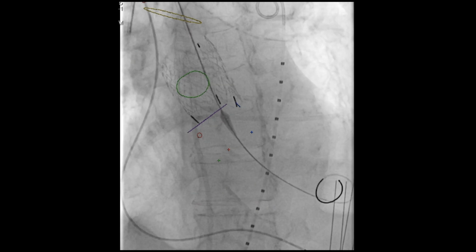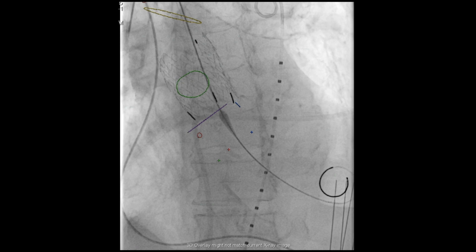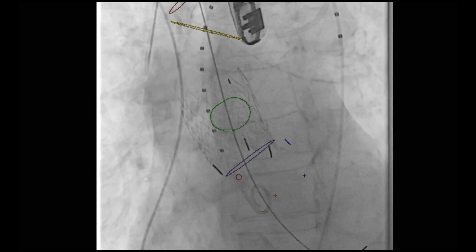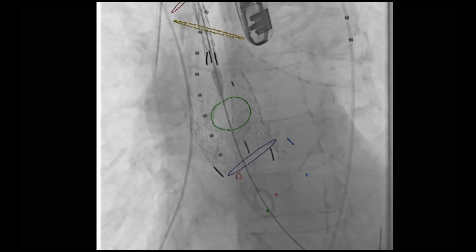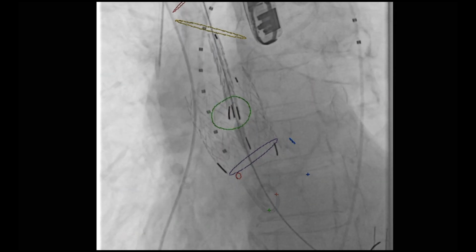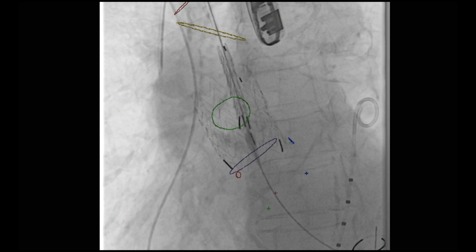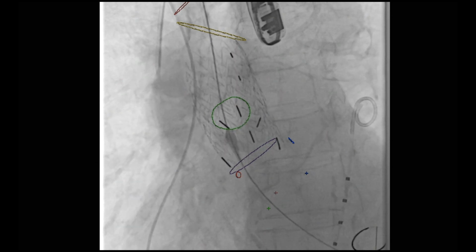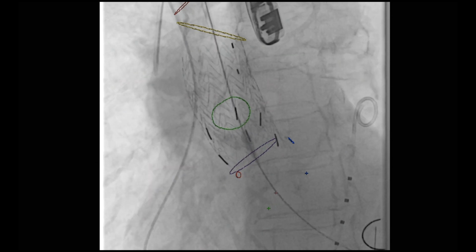Prior to the deployment of stent grafts, rapid ventricular pacing is achieved through the temporarily inserted pacemaker wires in the right ventricle. This is followed by introduction of another cuff measuring 36 mm, deployed in an overlapping fashion. It extended from the middle of the previous cuff to the origin of the aortic arch.